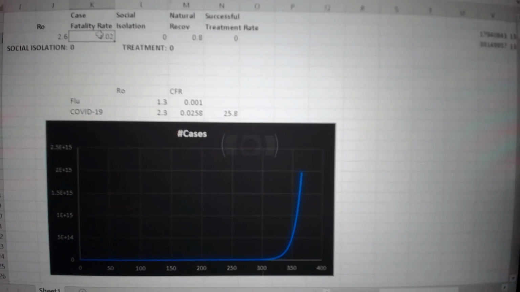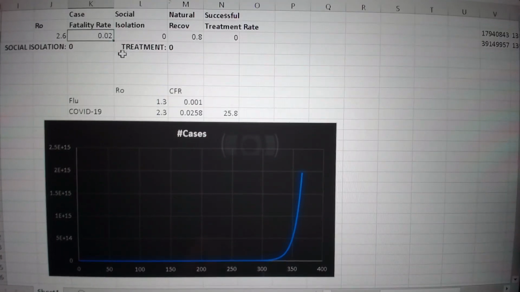Now, that doesn't mean the model is wrong. It's right for early in the outbreak, but it's wrong for the whole time period. But again, like I said the first time I did this, I'm not trying to actually model the outbreak. What I'm trying to do is demonstrate the importance of understanding that these prediction models are very sensitive.